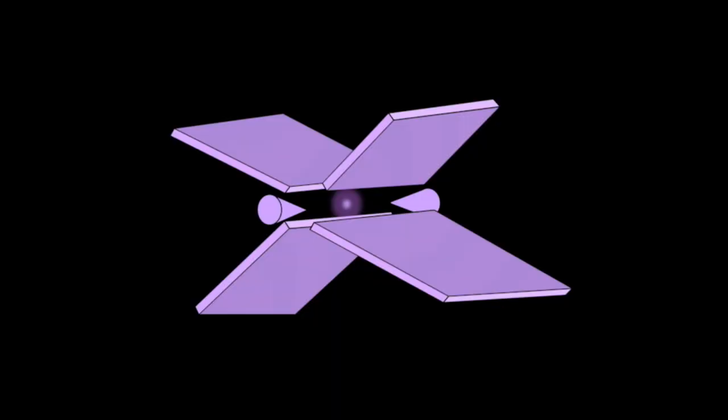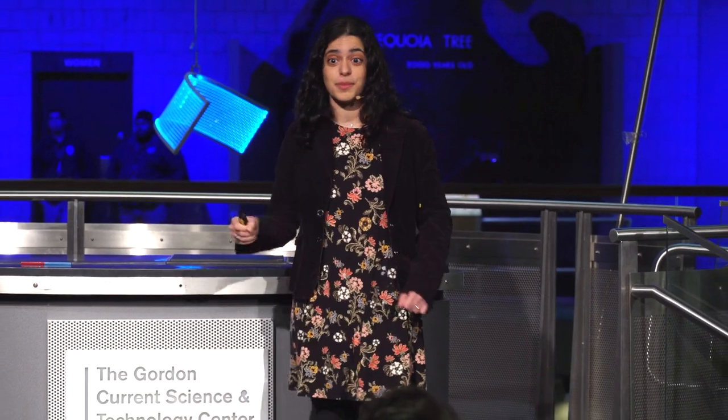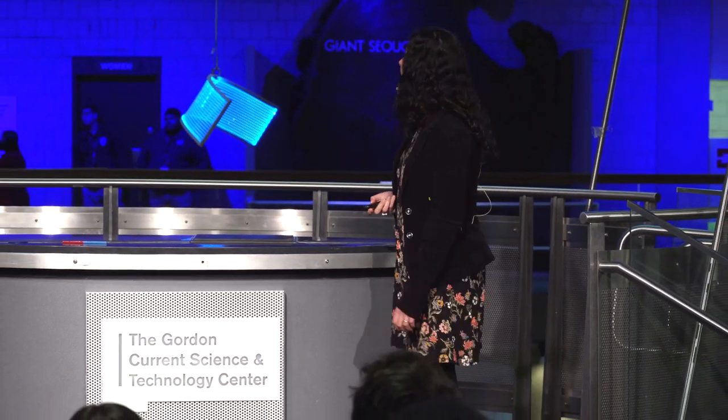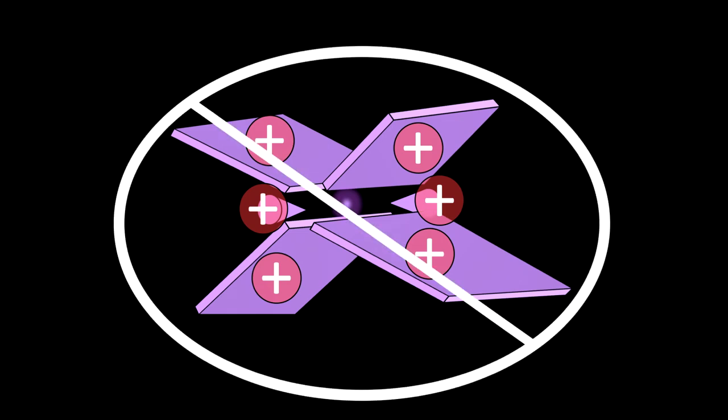So one thing we could think of is we already made these N-cap ones positive. So maybe I can make this one positive, I can make this one positive, I can make this one positive, I can make this one positive, and now it's all positive, it doesn't want to go near any of them, it'll just stay in the middle, right? Well, unfortunately, that doesn't work. That configuration of charges is unstable. And if you do that, the ion was always going to find some way of wriggling out and escaping the trap. Okay? So you actually have to do something a little bit fancier.